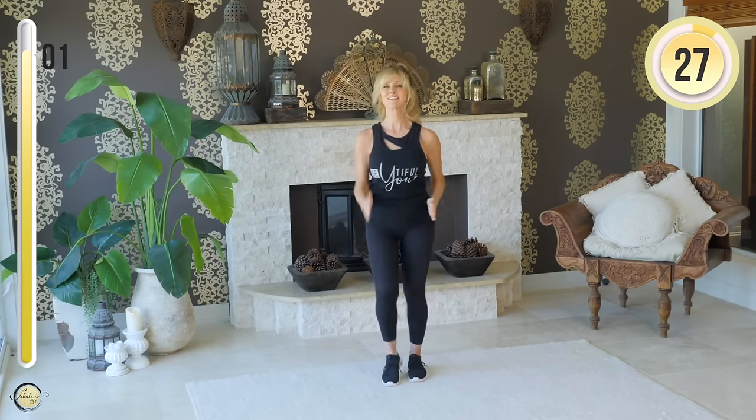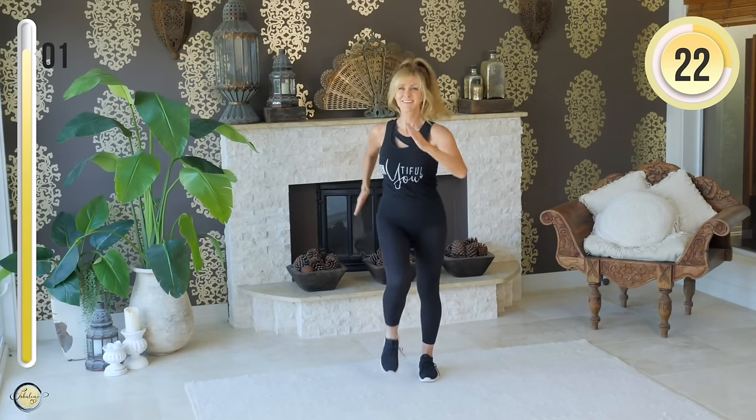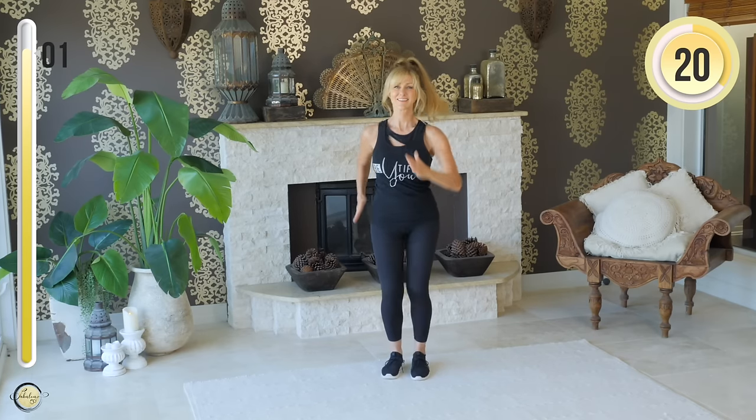Start walking for 30 more seconds. Are you starting to notice the brain-body connection when you use balance? That's why it's so important to practice our balance, because if we stop using it, we lose it.